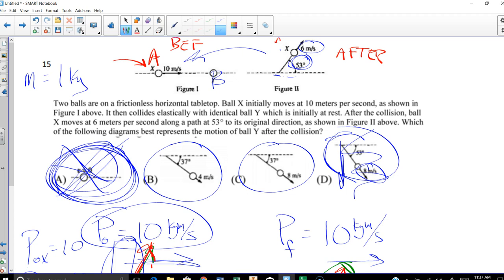Anybody in the current class think they can rule out another one? We can rule one out that we can guarantee must be too small. All right, so it kind of gives it away, but why is B too small? Could you explain to somebody why that is? What does lowering that angle to 37 do to the y component? It makes it more horizontal, so it makes the y component smaller, doesn't it? So changing the angle to 37 reduces the size of the y component. All right? Think about it.